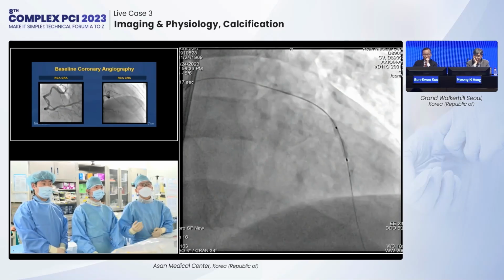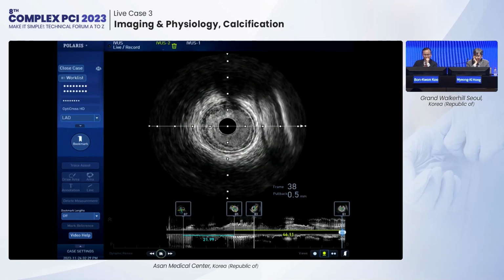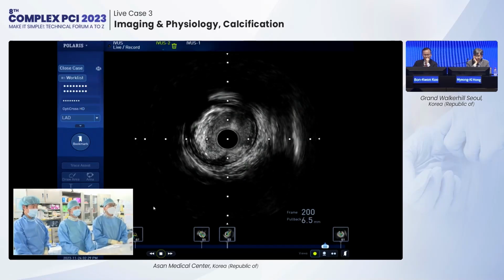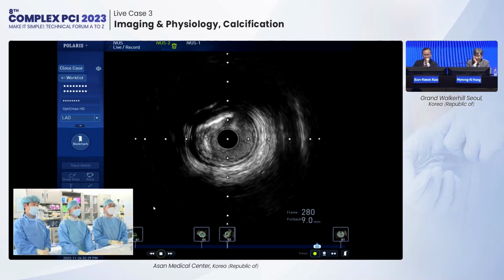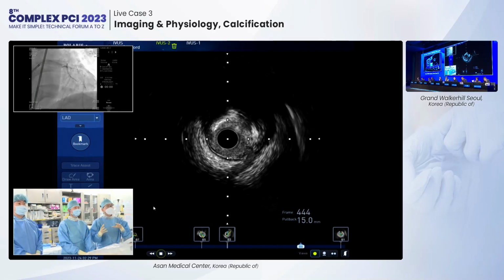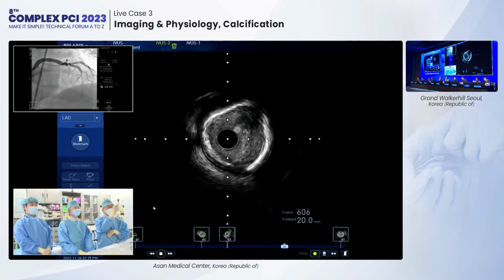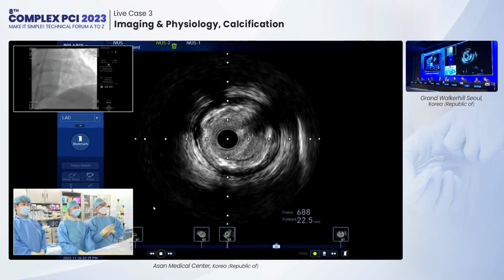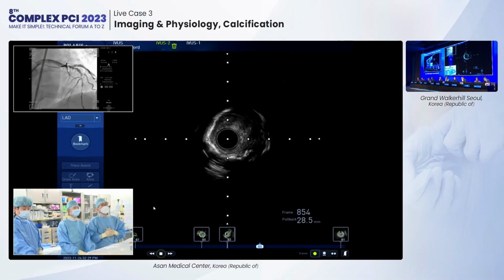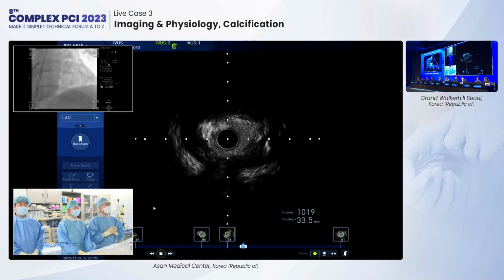Next, IVUS. Okay, please show the angio together. This is the IVUS from the mid-LAD. Distal to the CTO region, there's some diffuse lesion. However, the distal edge was clean. That would be the landing zone. And you can see some injury that I made with the wire. And this is after ballooning. There's some balloon-related dissection. It's not very heavily calcified, but here you can see some calcification. And this is the ostium to the mid-LAD.